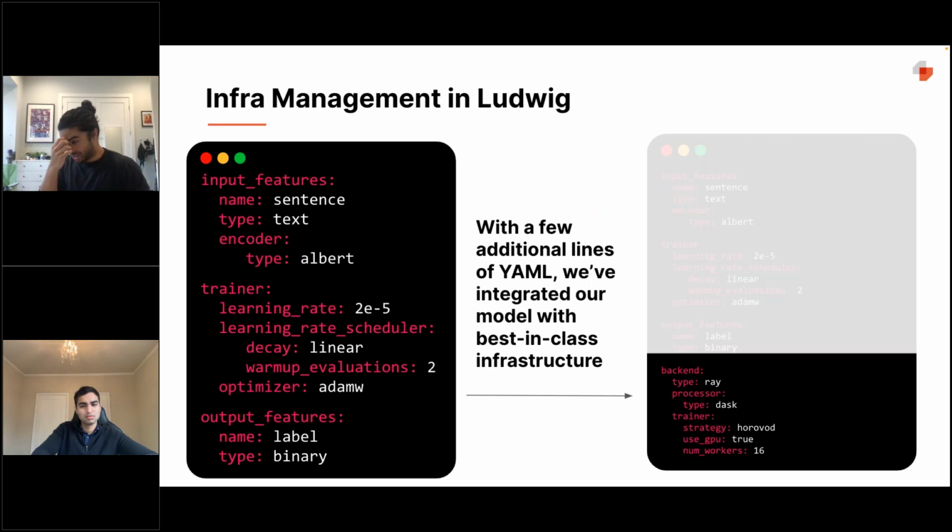In Ludwig, we took this to heart and consolidated it into the platform. And so with a few additional lines of YAML, we're able to integrate with technologies like Ray, Dask, and Horovod to get that best-in-class infrastructure.